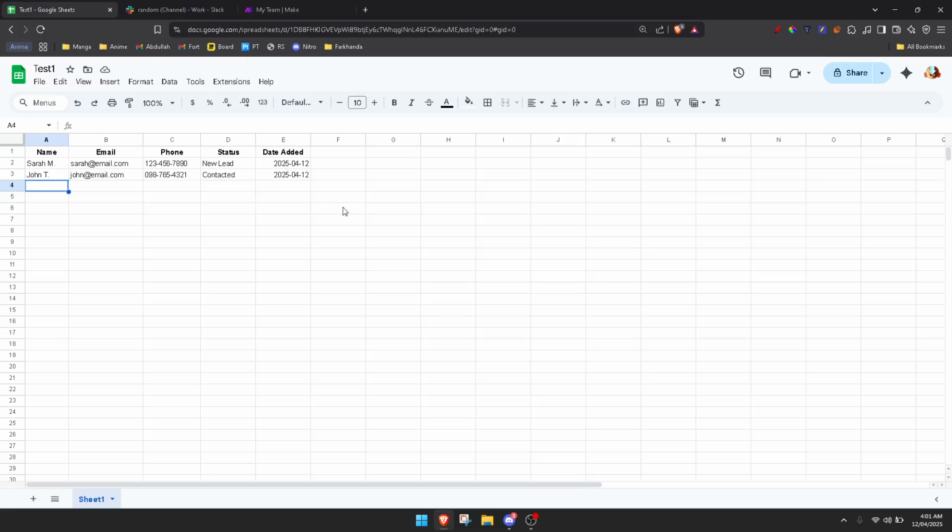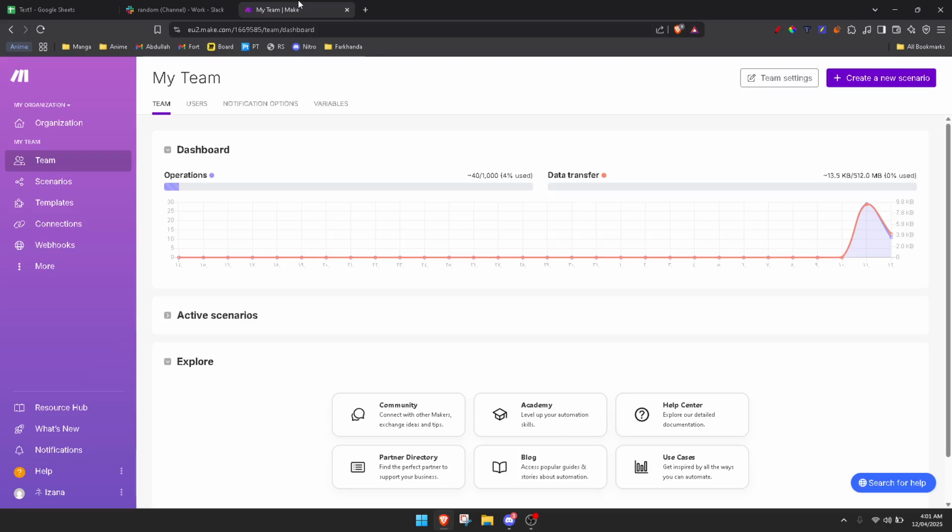So for the sake of the video, to shorten it, I'm going to go with a scenario, and I'll be just doing that, okay? And I'll be obviously showing you how to connect this, okay? First of all, how do I connect them? Well, we'll be using a third-party tool called make.com, okay?